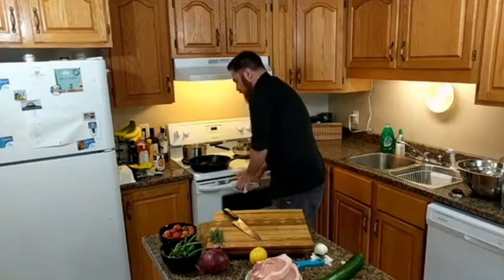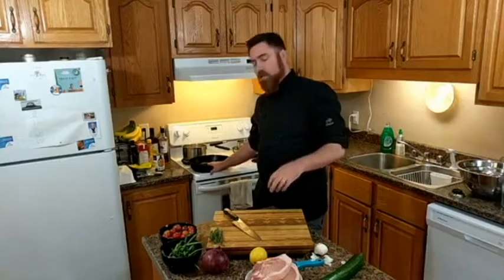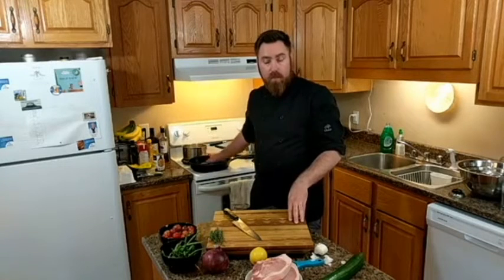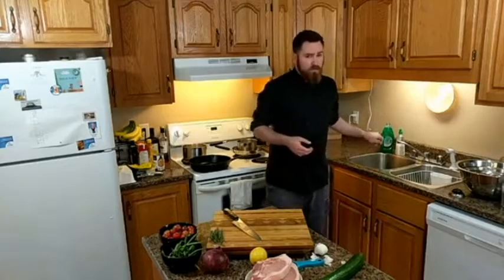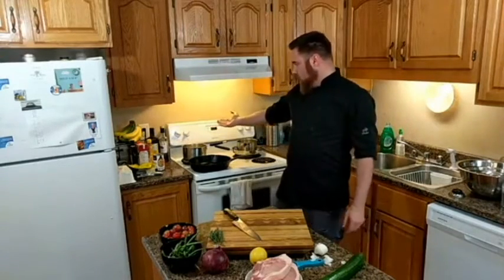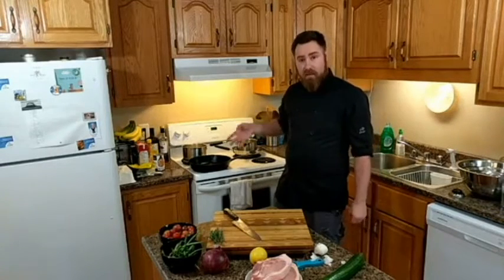Okay, so I have a nice big cast iron pan back here. I'd say it's about 12 inches in diameter. I have 3 pork chops which will fit perfectly in here. So I'm just going to turn this on to medium-high and let it heat up for probably 4 or 5 minutes. My stove goes to 9, so I'm going to turn it on to about 6, 6.5, and just let that heat up.